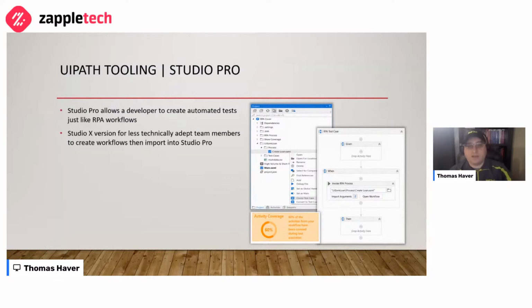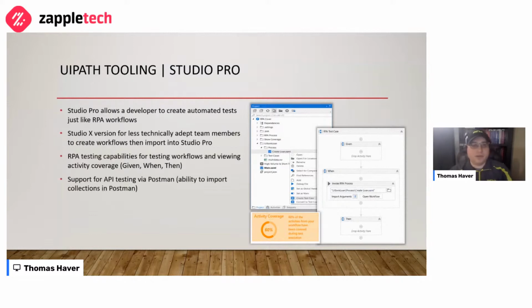And you can see it on the right-hand side that it's taking that format that you often see in BDD style acceptance criteria of a given, when, then. You too can do that within UiPath, and you can have it be in a simple format for people to adopt. Their testing capabilities have activity coverage, so you can confirm that the activities you create also have appropriate test coverage associated with it. You can do support for other technologies.